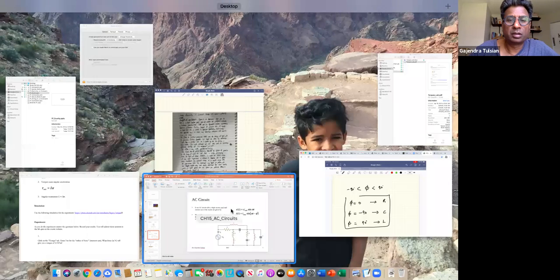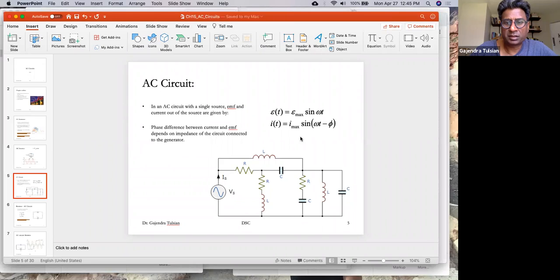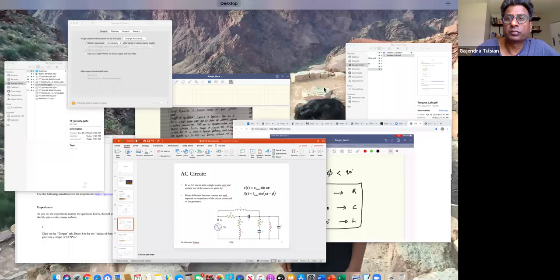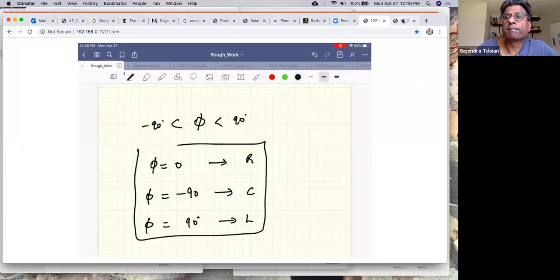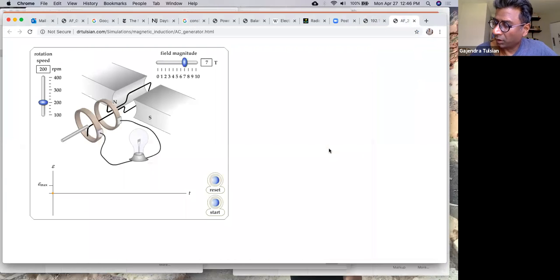So we've connected a circuit like this, and these are the two things we want to know: what is the amplitude of the current, and what is the phase shift? We've connected an AC source and this black box of a circuit, and the amplitude of the current is just the amplitude of the voltage divided by the resistance of the circuit. So what is the Z value? The impedance of the circuit is what we are interested in.